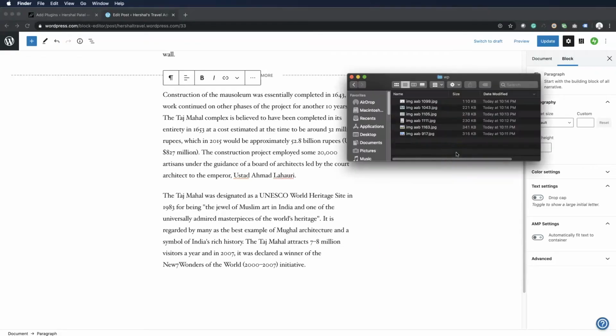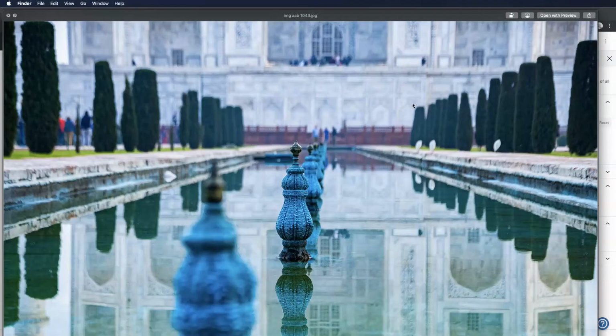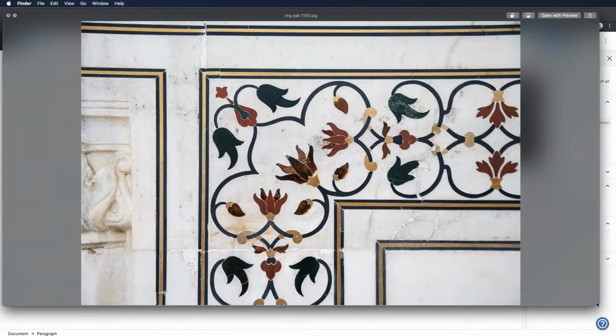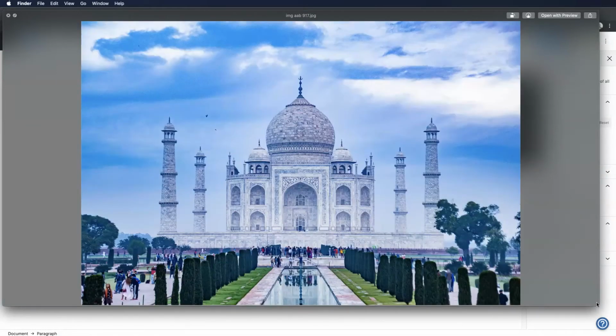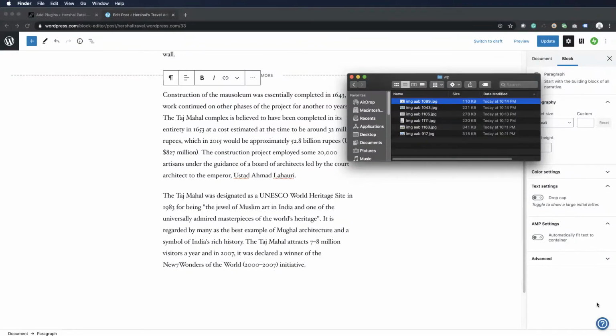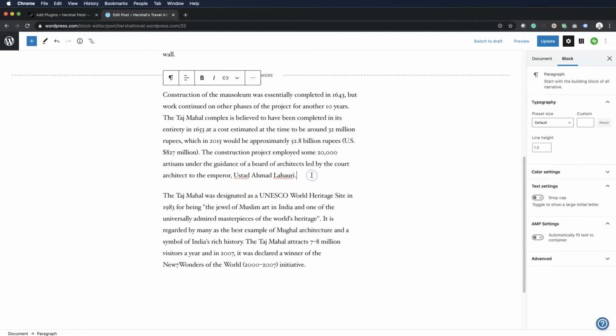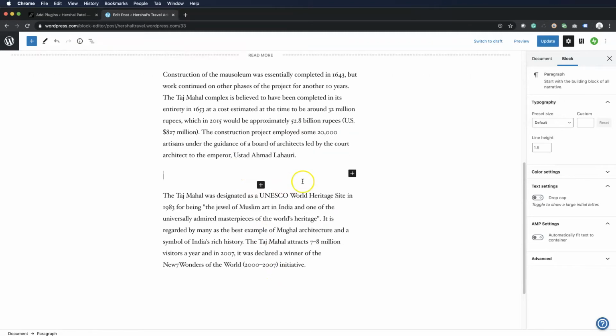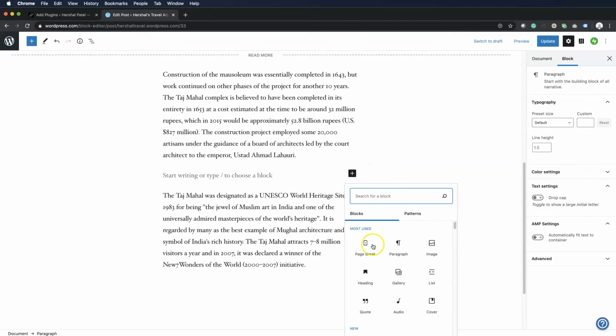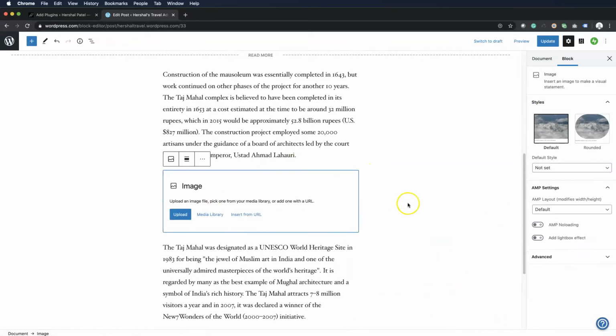Alright guys, now I've got all of the images exported, and as you can see the file sizes are much smaller than they were before, but the images are still large and the quality isn't so bad. You're still getting some very nice stunning photos. So I'm going to go ahead and drop in the first photo here just to show you how much quicker this will now perform.